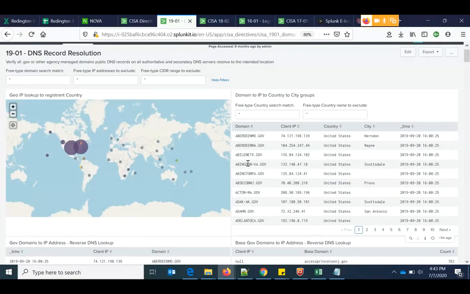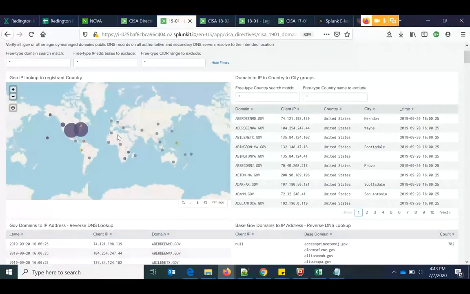So that's where you can see all the details, from the exact country the traffic is registered and flowing through, and then the IP addresses, country with the city group. So the same details you can find here.